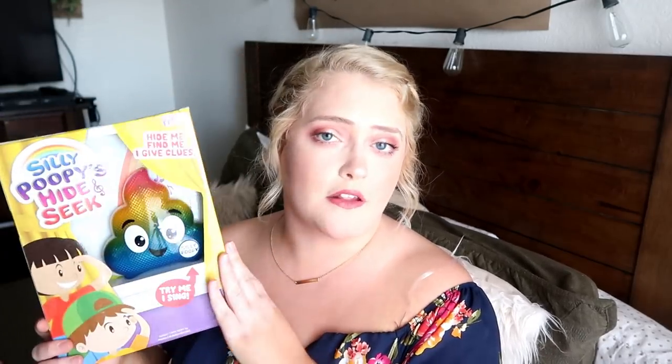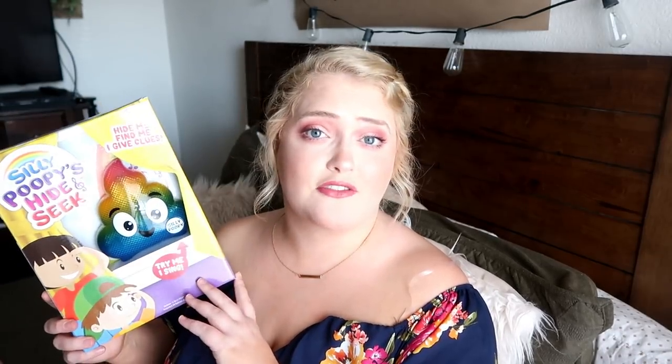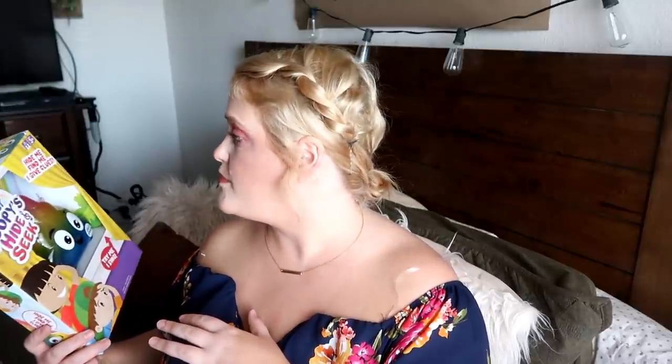This is going to be a mutual gift but it's probably going in Eleanor's side because it's poop-shaped. It's the Silly Poopies Hide and Seek game — something I also saw on Mama Aaliyah's channel during her Christmas gift guide. At the time it was sold out. It's an award-winning toy. It sings and you hide it in a place, then your kids go looking for it and it talks and sings for them to come find it. The girls love hide and seek, so it'll be fun to have one that's interactive. It has incredible reviews on Amazon. I'm super excited for that one. Ages three and up, two-plus players.